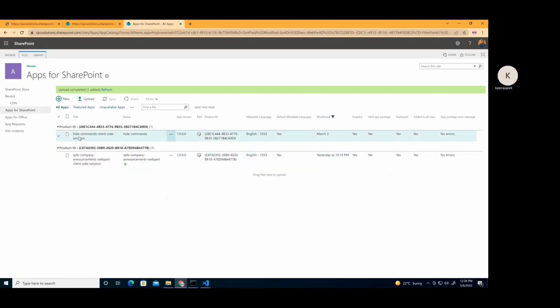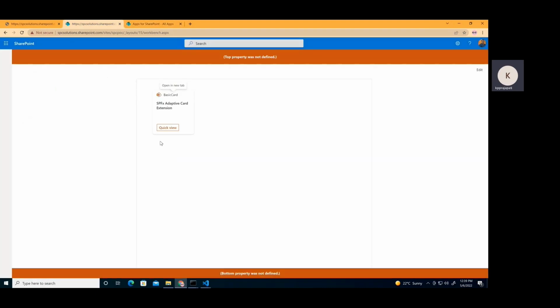Okay. Yeah, so this is my web part. This is another web part I have created using Webpart as an option, not the adaptive card. So this one I have not uploaded as of now as a package file. But once you have the package file, you can upload it the simple way, where we are using this SPPKG file, uploading it to the app catalog and adding it into your portal, right?